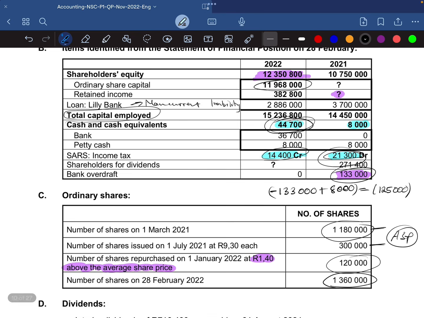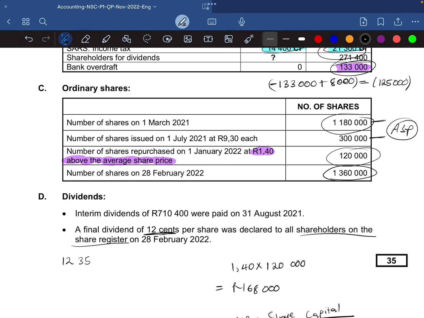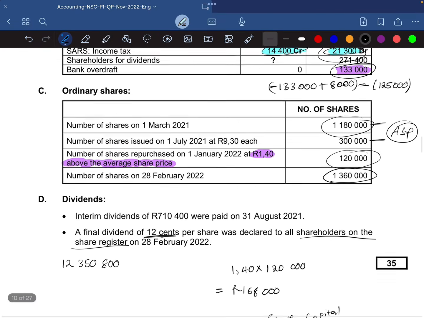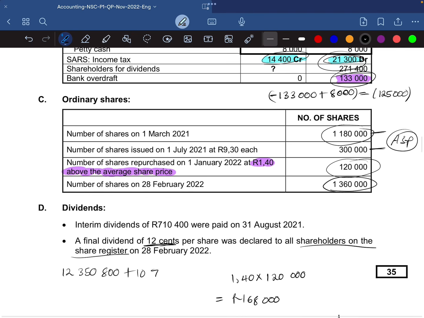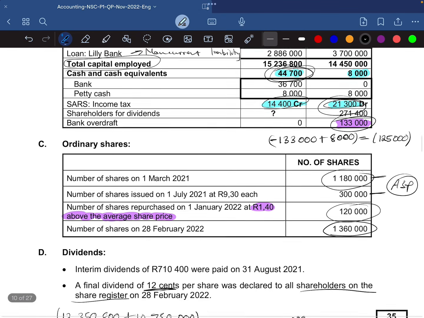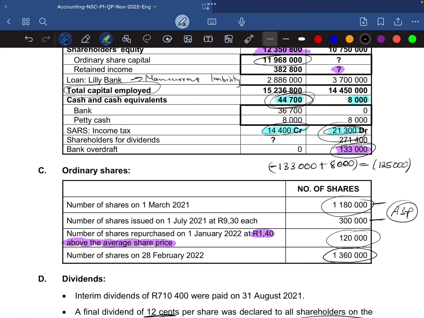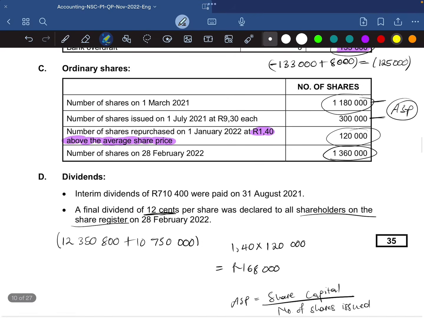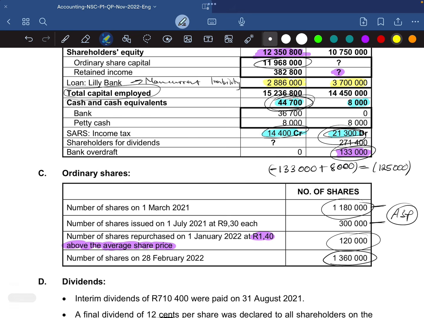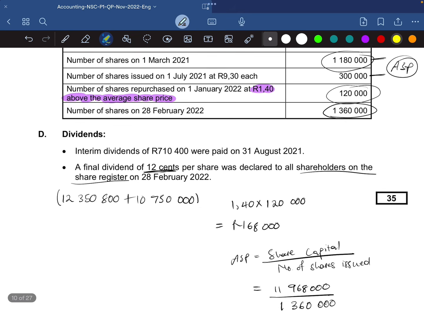First thing that we're looking at, our shareholders' equity, the average. We're going to add 12,350,800, the balance at the end, plus the balance at the start of 10,750,000. Right, that's our shareholders' equity, and now we have to add the loans. So the loans, we had 3,700,000 and 2,886,000. It depends whether you want to add them separately or you can just add them at the same time and then you multiply by a half, or you just divide by 0.5. But I think multiplying by half is actually quite good. So let's add, these are the loans. Oh, this is shareholders' equity.